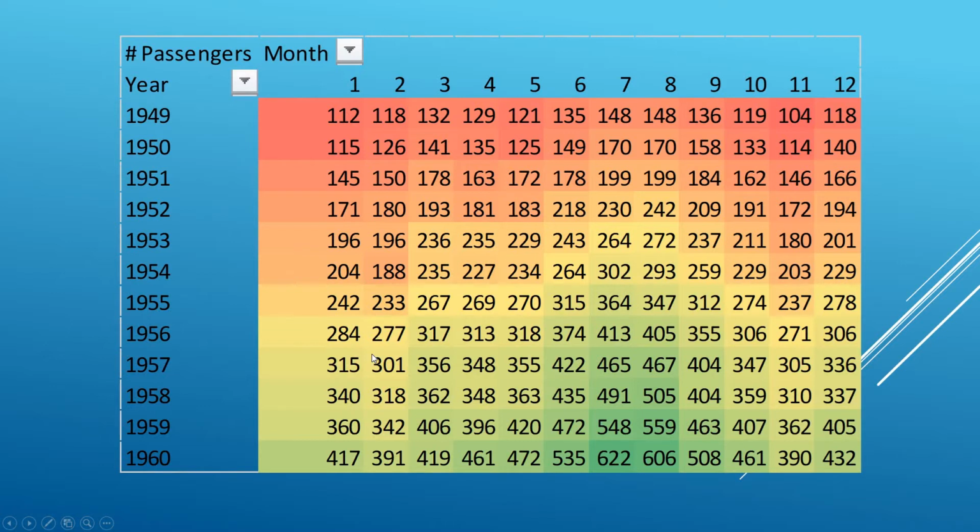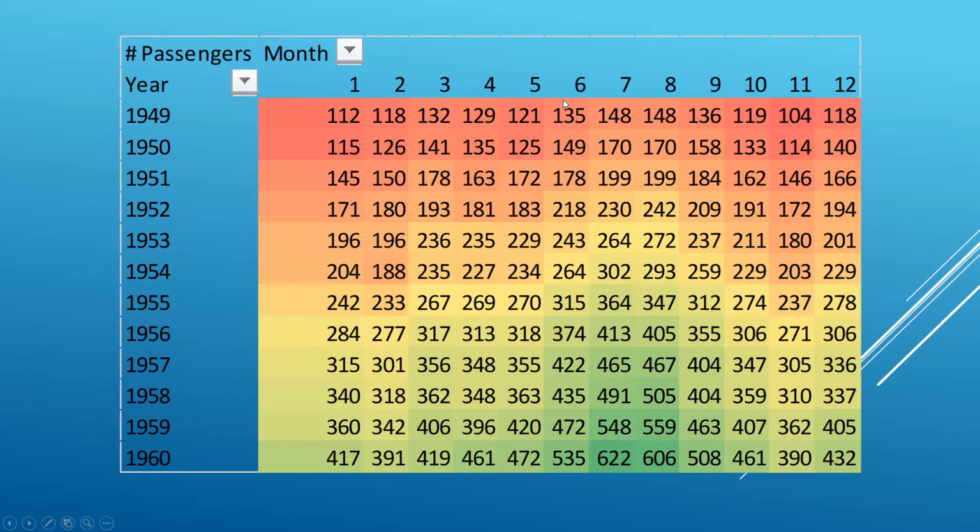The only prerequisite we need to build a heat map is that the data should be in a matrix format. And to make a matrix using pivot tables, we would need a minimum of two fields apart from the values column. One field to represent the rows and the other to represent columns.